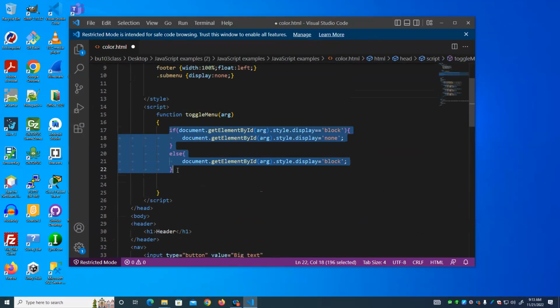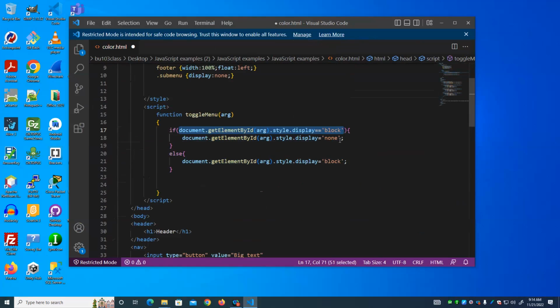So I have an if statement here. An if statement is what's known as a conditional statement. It evaluates something to determine whether it's true or false. There are two options with an if statement, true or false. If the condition is true, I do one thing. If the condition is false, I do something else. In this case, I'm looking to see if the display value for that argument, for the element that I'm toggling, is equal to block.